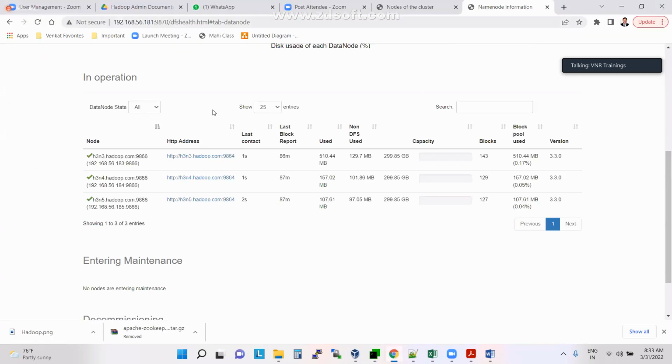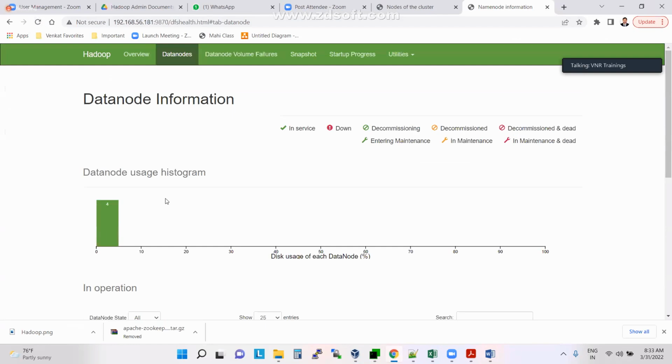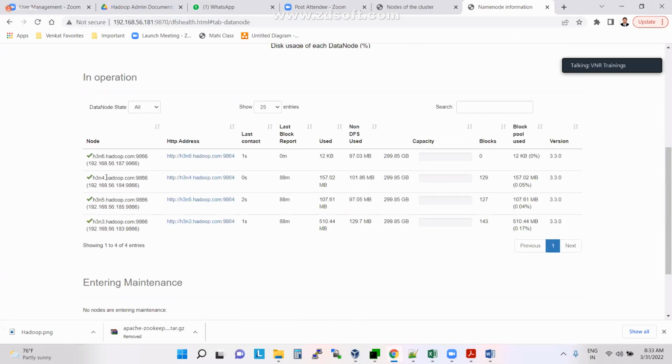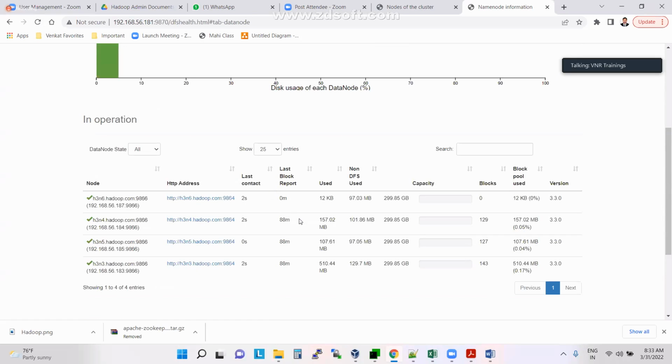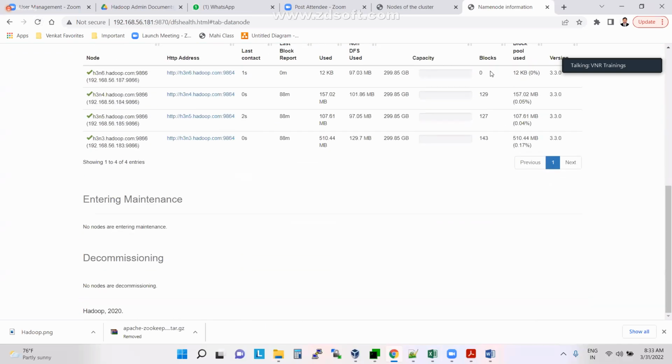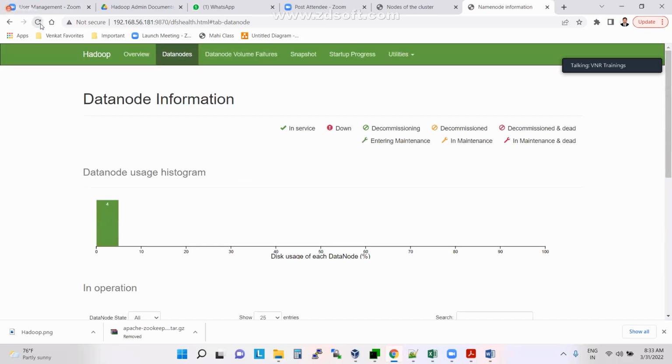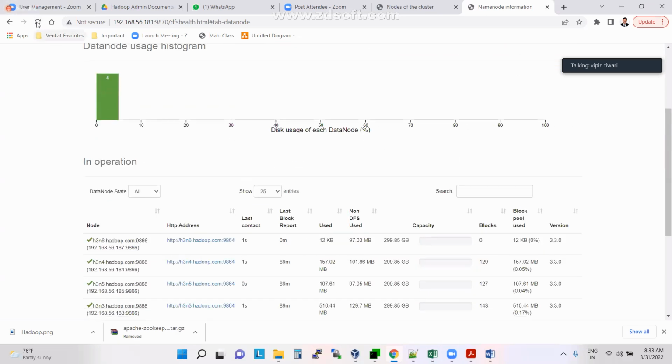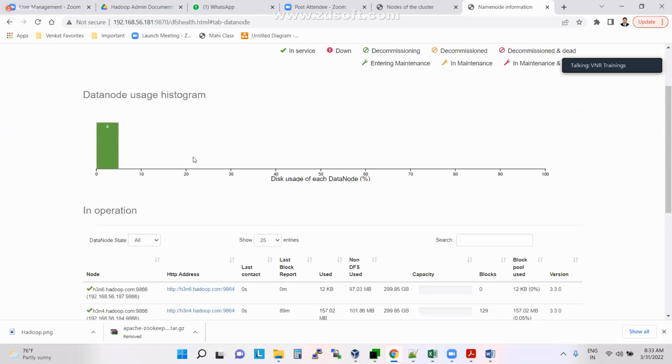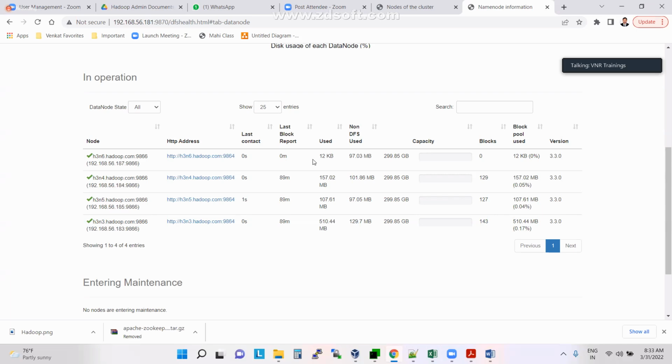Now you go and refresh the name node. Yes, refresh. Now, how many data nodes are there? Four data nodes. Okay. So now we should check whether any blocks are getting copied slowly or not. I told you, the block copying will be late, with less speed, 1 MB per second. Because of this, it will take a lot of time actually.